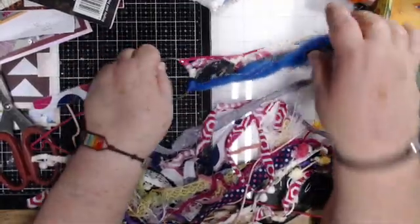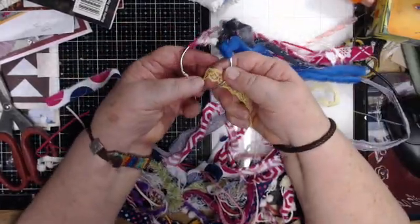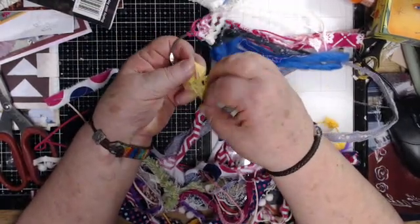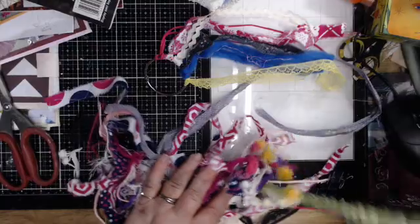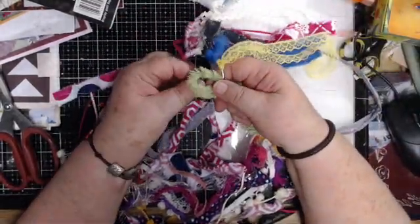And then on to the next one. And fold it in half. Take that half where it's folded, put that up here on this side of the ring, pull those two strips through that loop, and there it's on there. Let me see. This is pretty. It almost looks like a chenille.